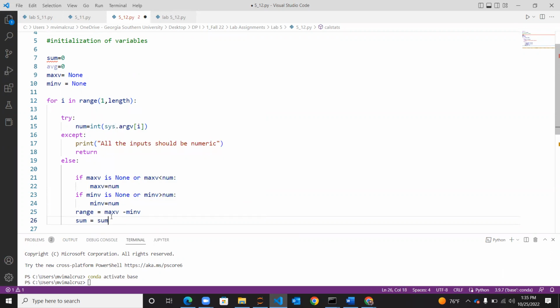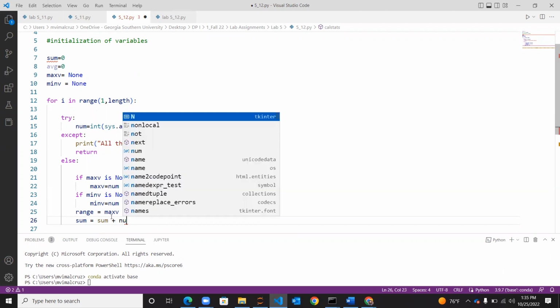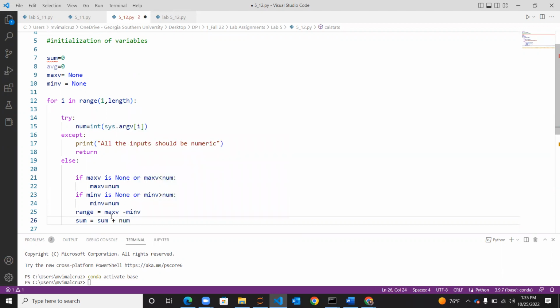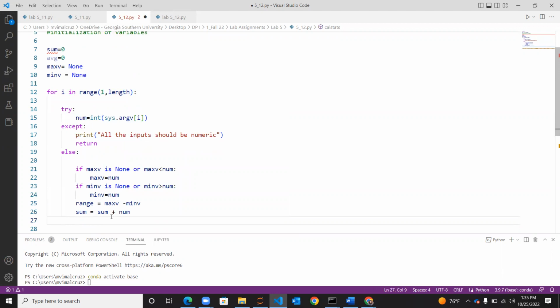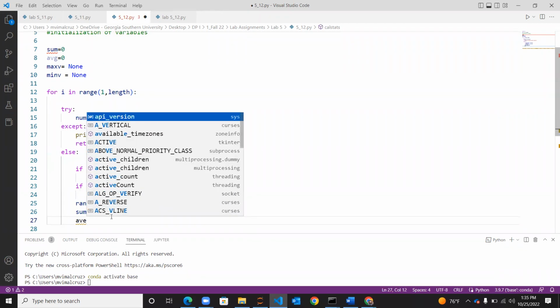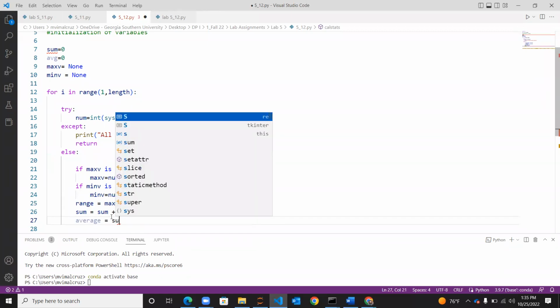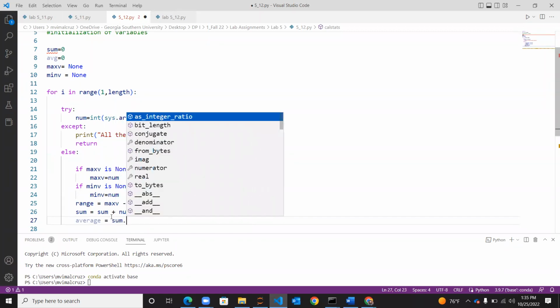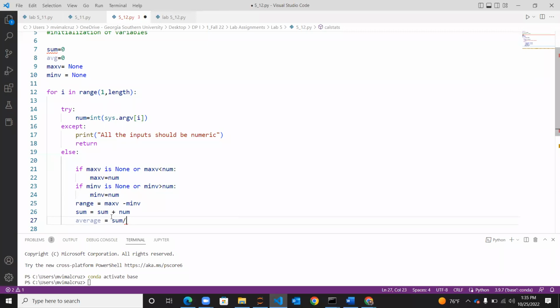Sum equal to, with each loop, it will just add the value. We have already done it before, something like this. Average equal to the sum value divided by, we have been keeping track of this L value.